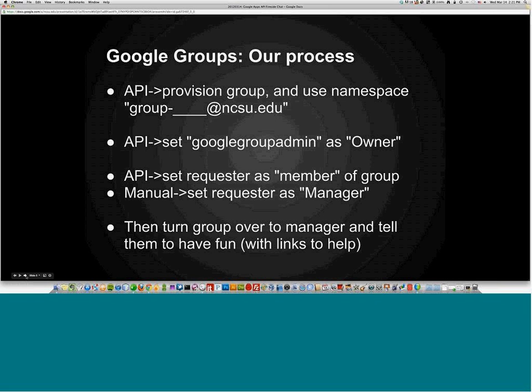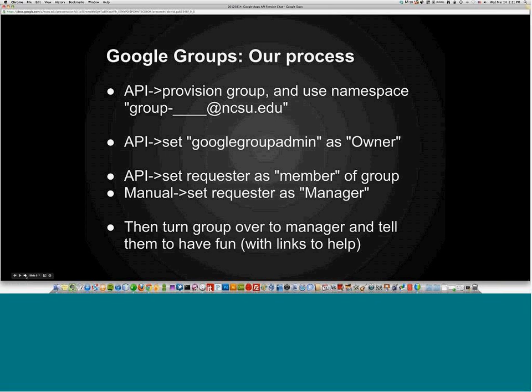And then once the group is approved, at the same time we set the Google Group admin account, which is just a generic Google account, as an owner of that group, and then use the API to set whoever requested the group as a member of it. The manual step that we have to do right now is that we set that requester as a manager.